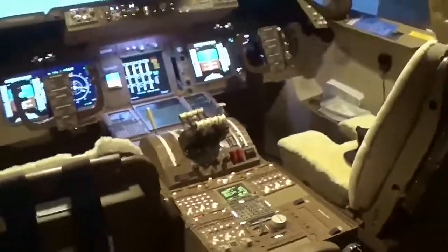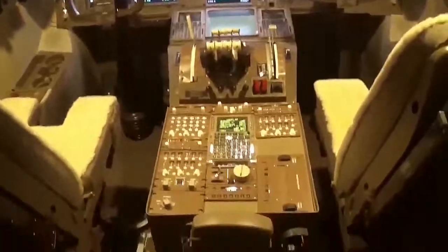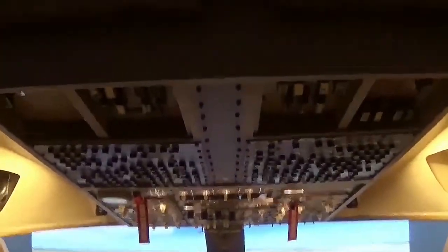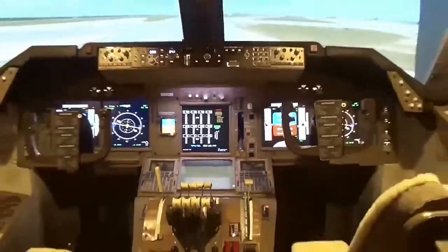So there you go. So this is the cockpit from outside. It looks pretty good, I would think. There you go. These are the seats, the lights, overheads, overhead panel. And let's zoom in a little bit. It looks pretty decent.